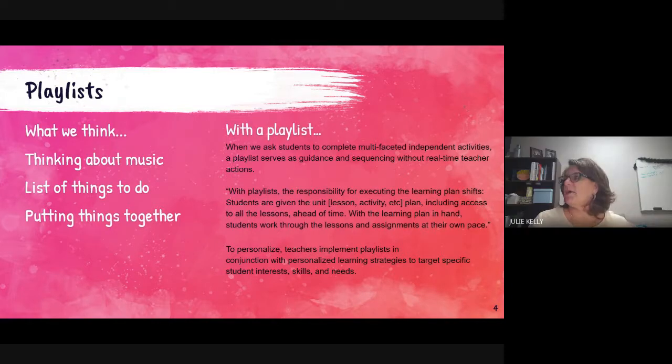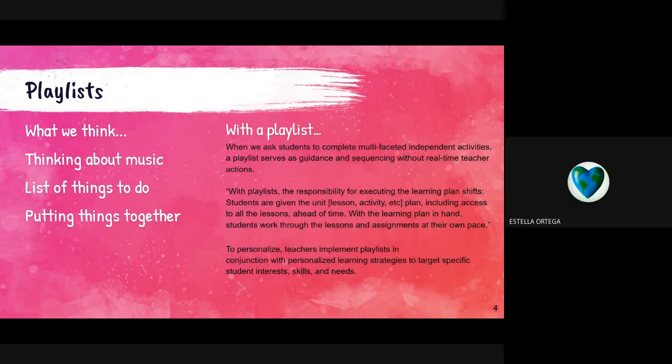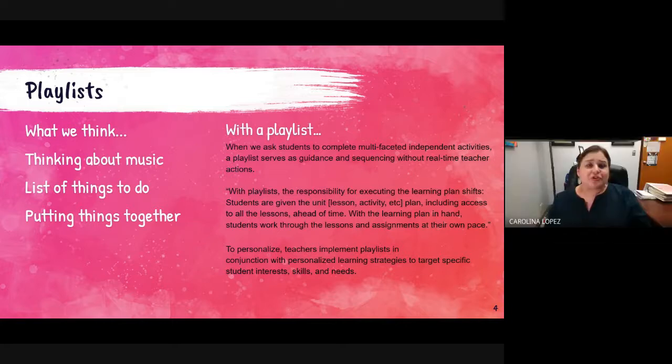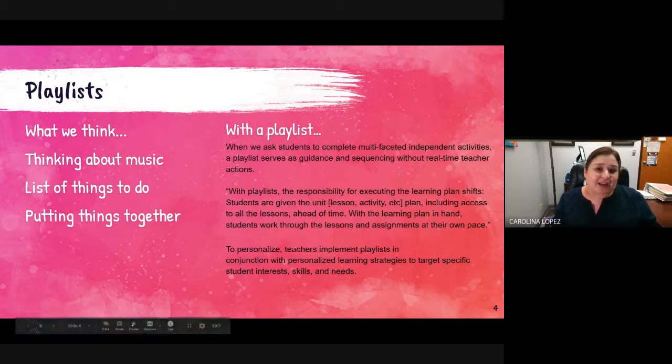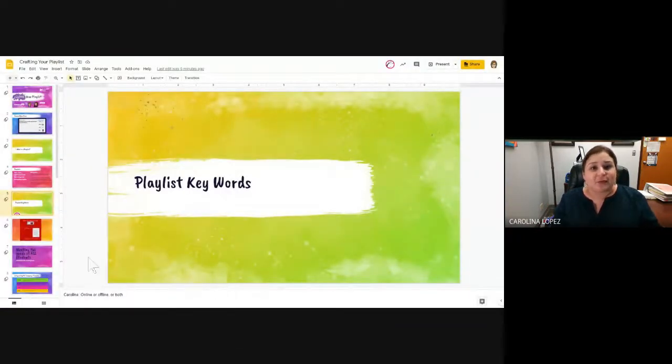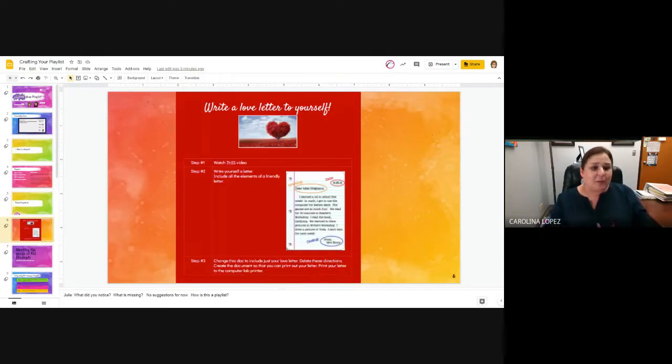Yes, Mrs. Kelly? I want to add, I think it's important that we keep in mind that the activity should also be multifaceted, so that we hit the different domains of listening, speaking, reading, writing, online, offline, completing a project, reading a task, collaborating, independent. It needs to be very multifaceted if we're going to keep our kids engaged. And that also shows that as teachers, we're respectful of their learning styles, right? If it's multifaceted and allowing them to interact and respond in different ways, then we are also showing that we're honoring the type of learner that they are. So definitely a key point.